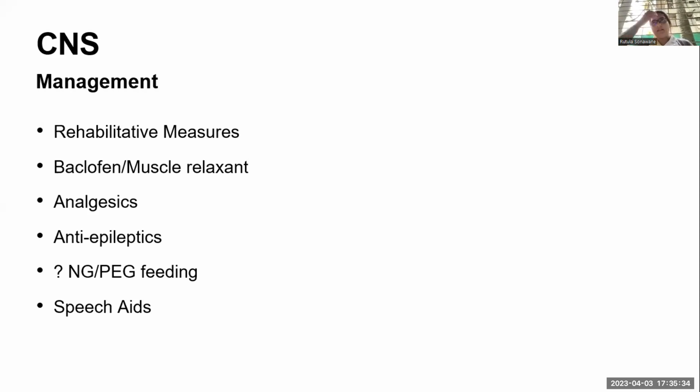Speech aids. Especially for people with aphasias and locked-in syndromes, speech aids can sometimes be very important. Speech aids can be as simple as asking them direct yes and no questions, where yes is one blink and no is two blinks, or movement of the eye: move it to the right if it's yes, move it to the left if it's no. It's as simple as that. Or you have various other electronic speech aids where they have pointers which they point to the letter so that they can spell out whatever they want to say.